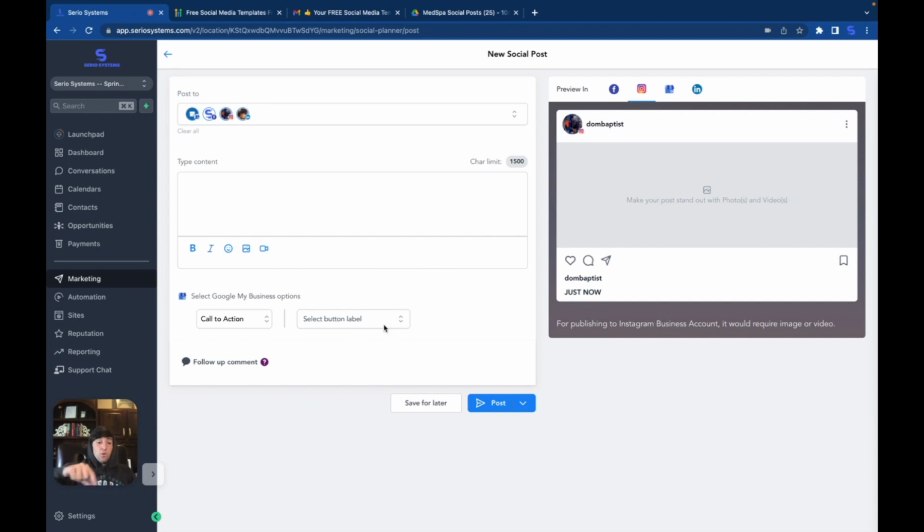And pairing that with the new demos and all the social media already done, I mean, guys, this is insane. If you wanted to start your own social media marketing agency, this is 10 times better. This is already done for you. This is just crazy. So hopefully you guys are seeing the value in this, because I absolutely love this. And then you can have follow-up comments too, which that's actually new. I haven't seen that one yet. So very, very cool. I love all of this right now.